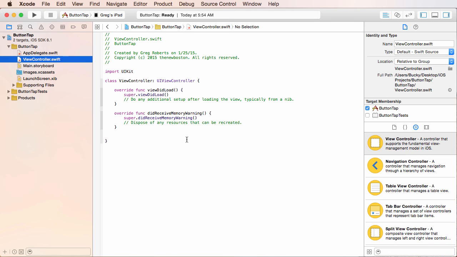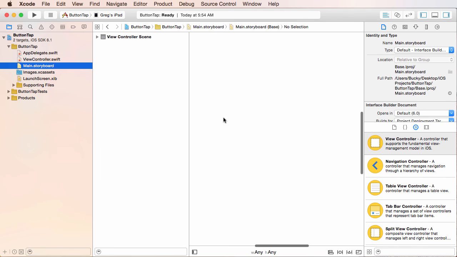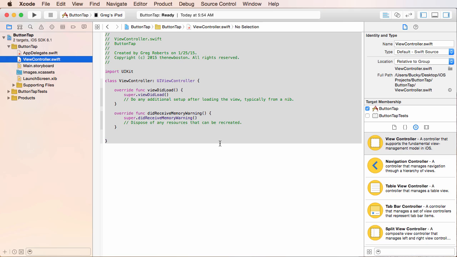So before we start building the interface, I want to talk you guys through exactly what this file is. Before, when I was just giving you guys a real quick overview of Xcode, I said that this is pretty much the brains behind your view, your screen. So this class right here, it's pretty much linked up to your main view right now. And what it's responsible for, like I said, it's kind of the brains of your program, the brains behind your app. It's a class that can control the view.